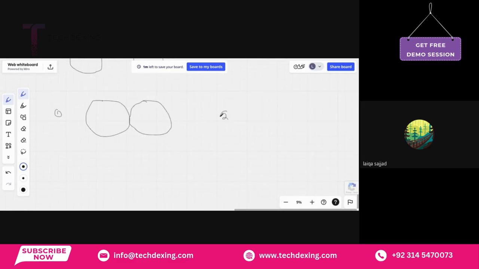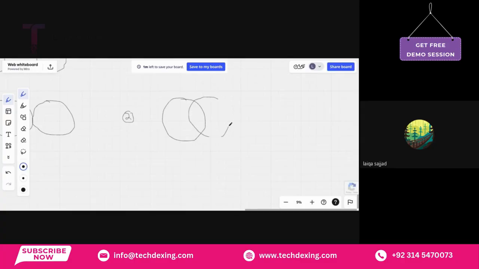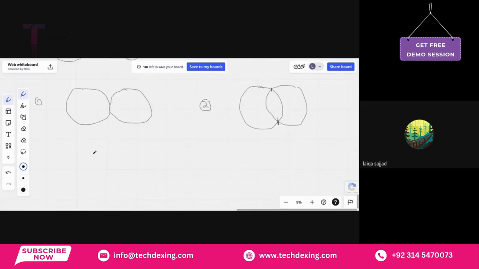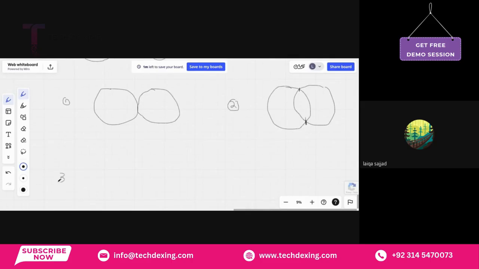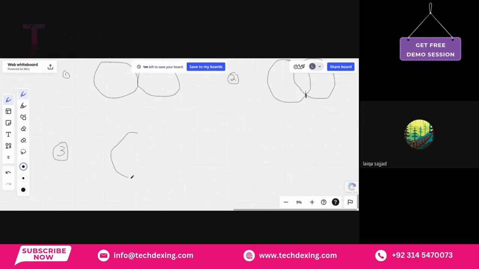Then we can also have another possibility where the two circles are intersecting each other at 2 points. So over here you can say that they are cutting at this point and at this point as well. But if we have two circles and one circle is inside the other circle, in this case as well they are touching each other at only one point, but this time they are touching each other internally.